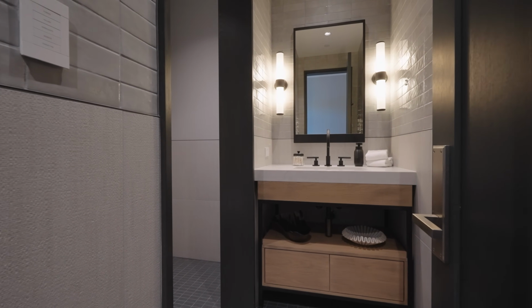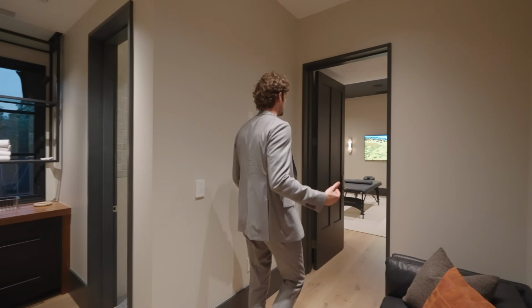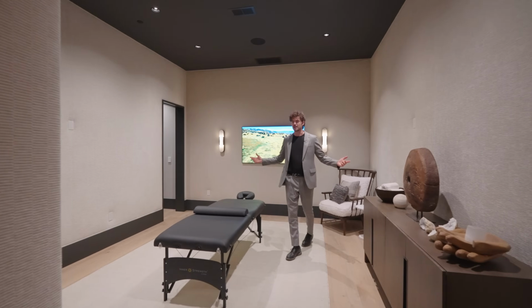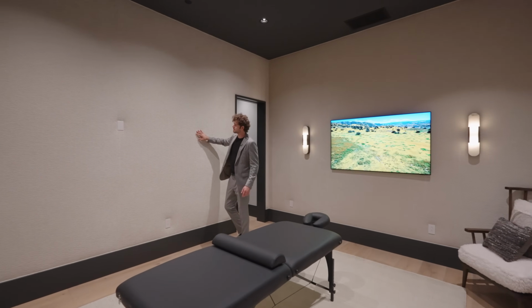So kind of an industrial clean vibe in here with a tan porcelain tile. Everything is very complimentary. And then stepping down the hall all the way at the end, you have an entire room dedicated for a masseuse to come and roll out your muscles after your workout. And another thing to note is that the walls are plush and soft to the touch.